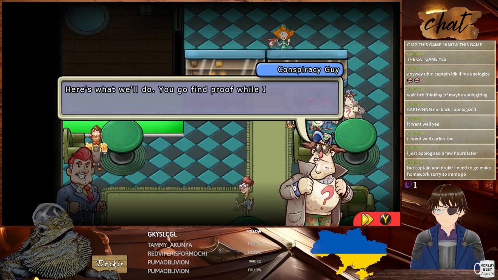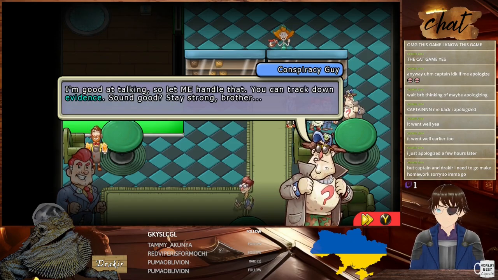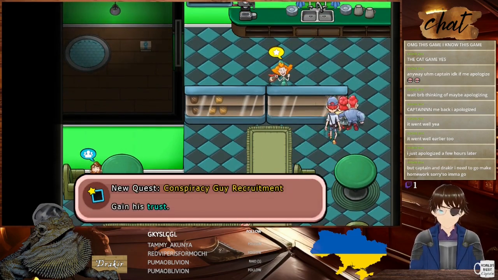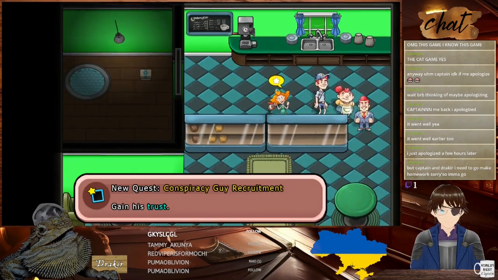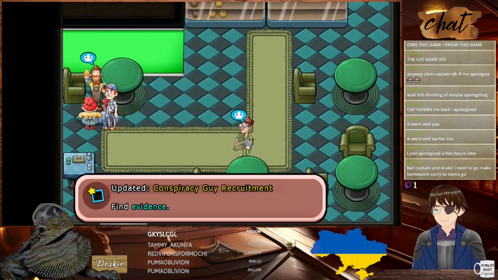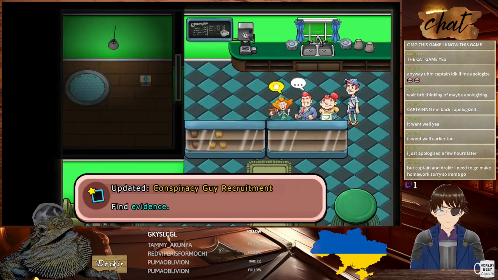Here's what we'll do. You go find proof while I head to the police station. Okay. I'm good at talking, so let me handle that. You can track down evidence. Sound good? Stay strong, brother. Okay, typically the conspiracy folks stay away from the police. Yeah, we can recruit a lot of characters. You can probably guess if they have that icon, you can try to recruit them, but you'll have to do something for them first.